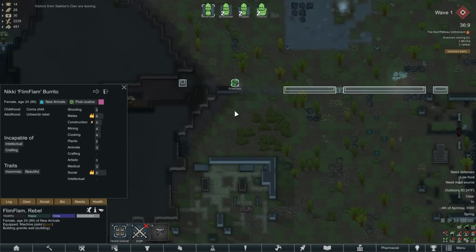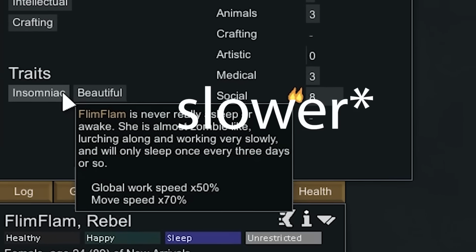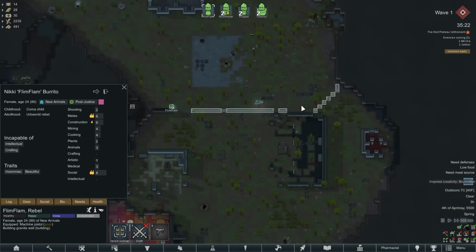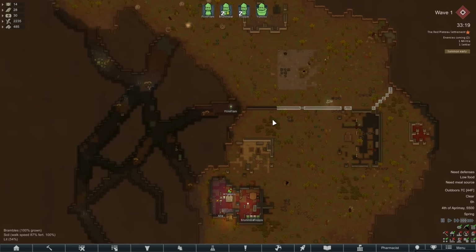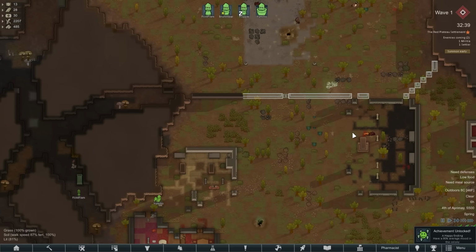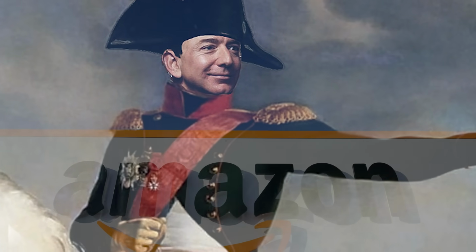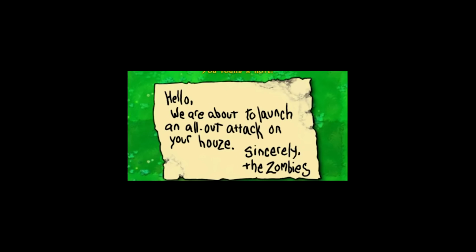So something I forgot to mention is that Flimflam actually has a trait called Insomniac. This makes him both move faster and work slower, but he sleeps like almost never. The net outcome is that he's actually just gonna be constructing this wall forever. Something also very important with this Storyteller: colony wealth doesn't matter. And in the same vein as that, neither does the amount of colonists we have. That means that we have every incentive to grab literally every colonist we possibly can, because the Storyteller just doesn't care. The downside is that the raids we're gonna be getting, oh baby.